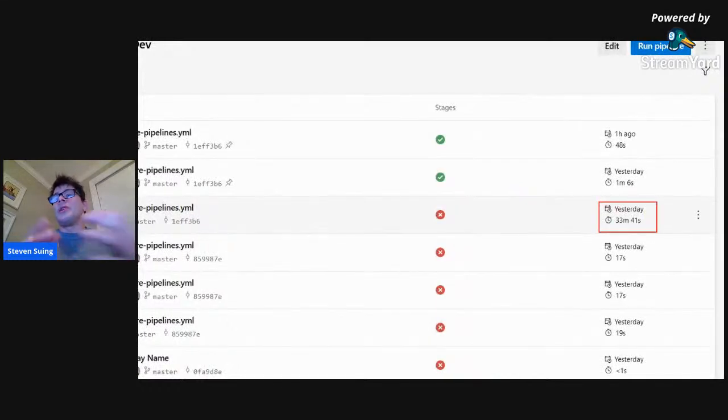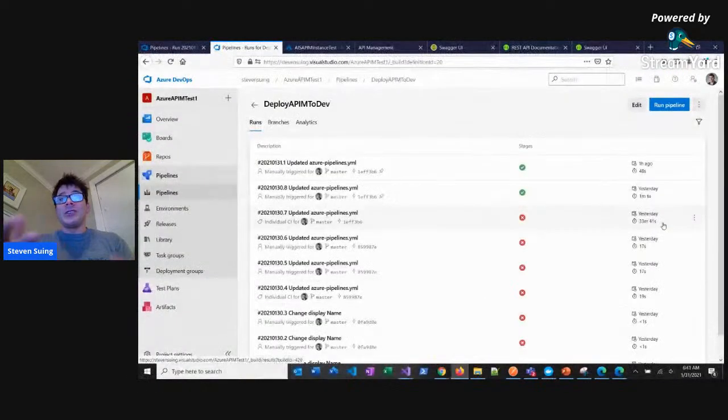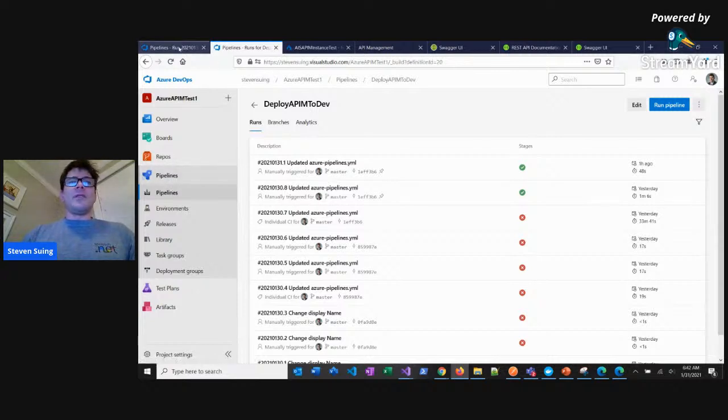So it doesn't recreate it every time. Now it only takes 1 minute because it's doing a differential, so it's not actually deploying the whole thing. But the first time takes forever. And just in case you were wondering, it's about $50 a month just to have it. Even if you don't include the number of times that we're calling it, the fact that you've spun up API management at all is $50. So just be mindful, don't go in here and play around with it unless you have a way to pay for it, or you're using the free version of things.